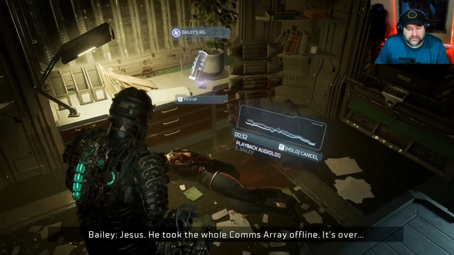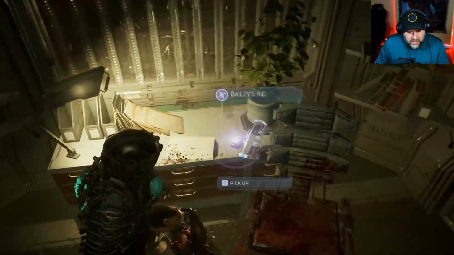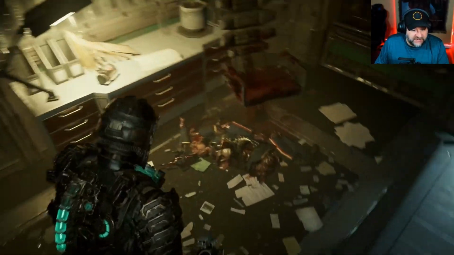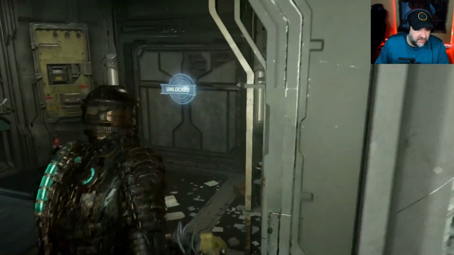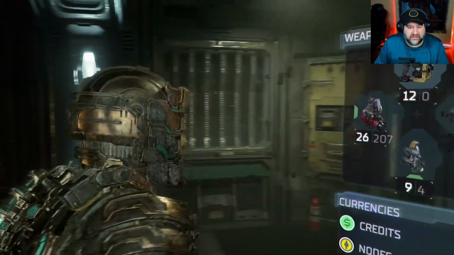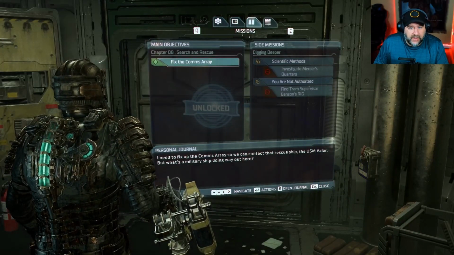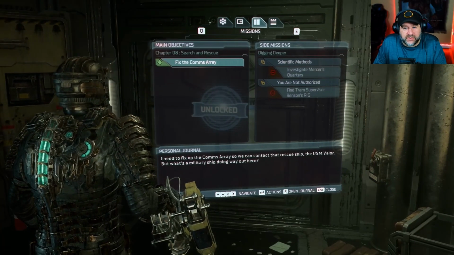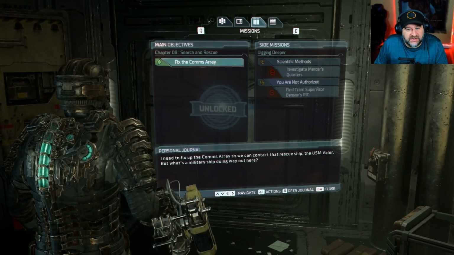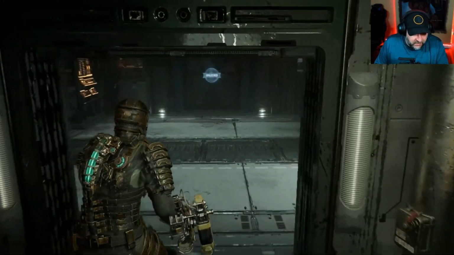He took the whole comms array offline. It's over. Make sure you don't come back. There we go. Can't come back if you're in pieces, you know what I mean? Good day, sir. Let me move somewhere where I can see. Okay, investigate Mercer's quarters. Find tram supervisor Benson's rig. So I still can't get any of those yet. That's nice that this was on the way and I was able to get to it.